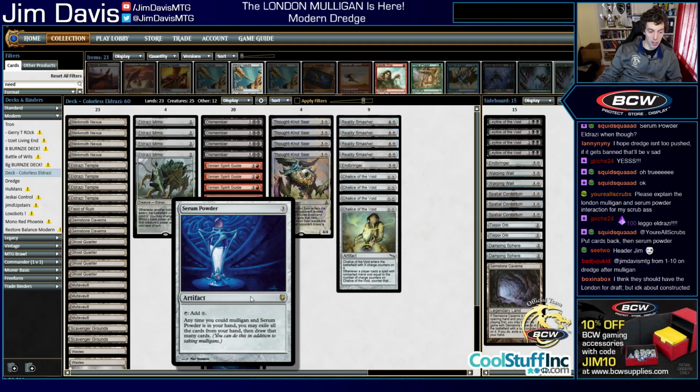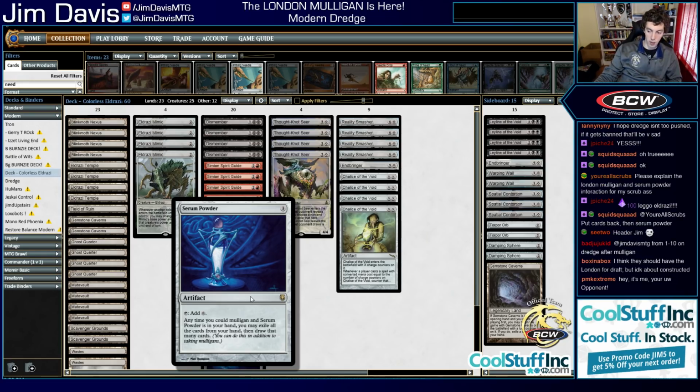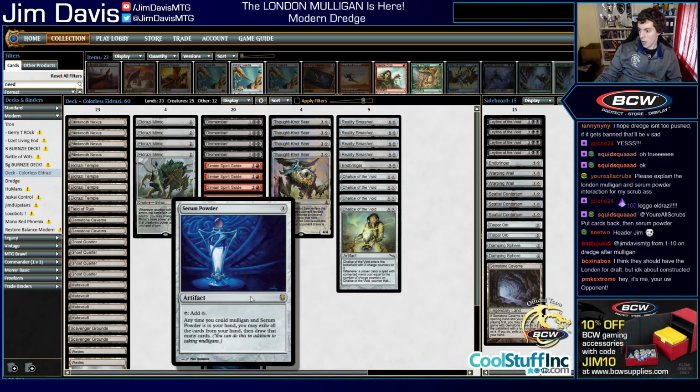I think you still have to London after you draw 7. I believe. So, for example, if I have mulliganed twice, I will draw a hand of 7 cards. If there is a Serum Powder in the 7 cards, you can Serum Powder, but once you choose to keep your hand, you'll have to put 2 cards back. That is my understanding of how it works. I may be incorrect.